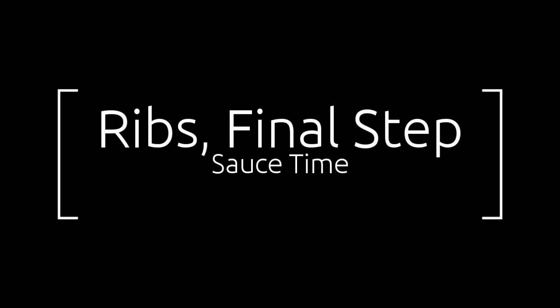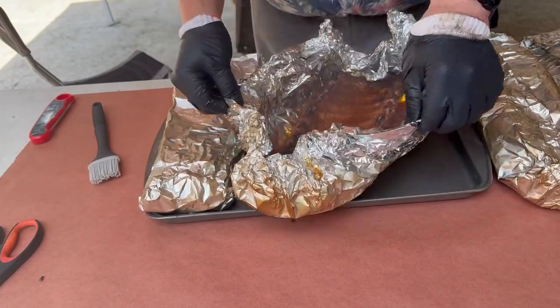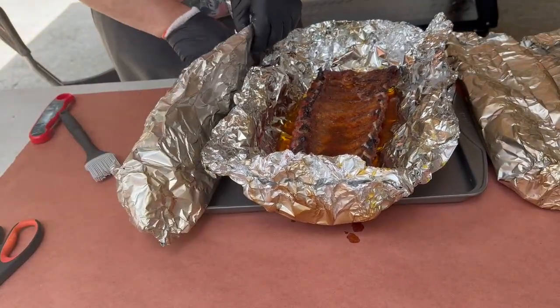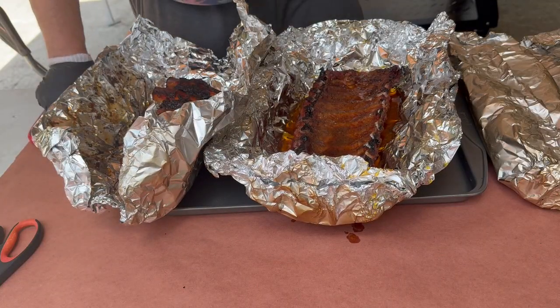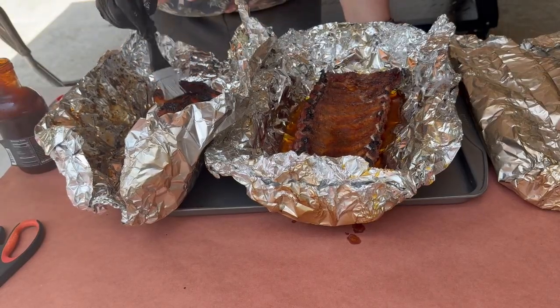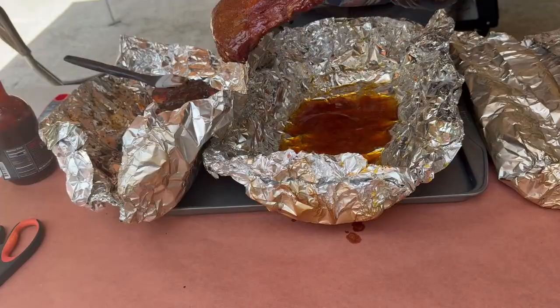Now, for the ribs, got to a point where it was sauce time. In this case, put everything open, pulled them out, and gave them each the appropriate sauce. For the beef ribs, I did the Meat Mitch, which again I think worked out very, very well. And then for the pork ribs, went with a more traditional kind of barbecue sauce with a little bit of vinegar in it.